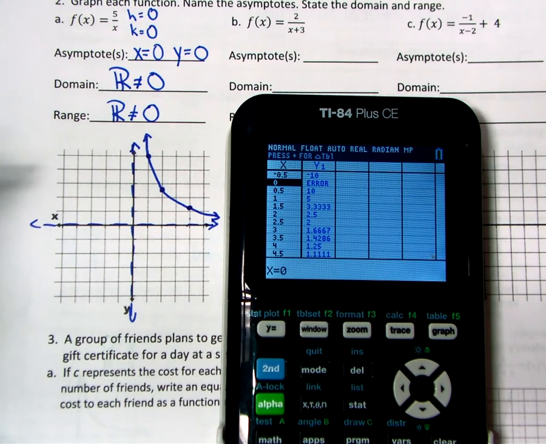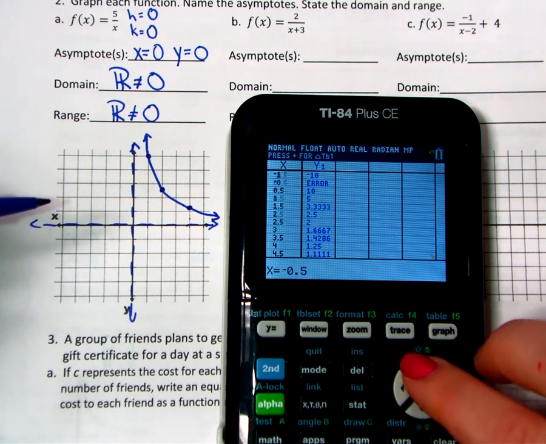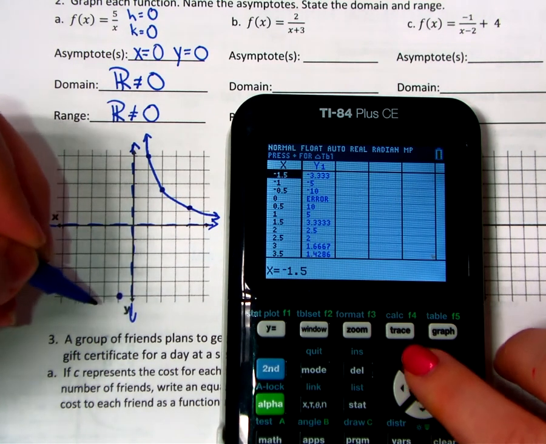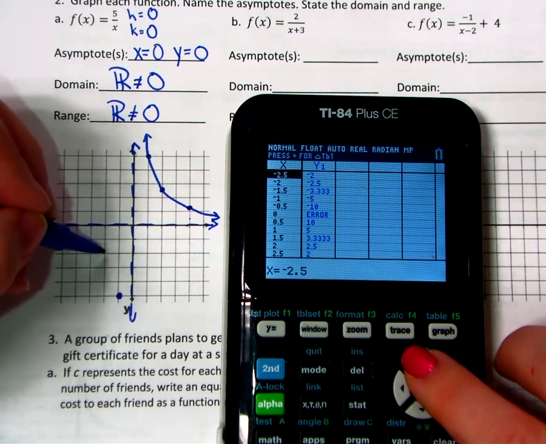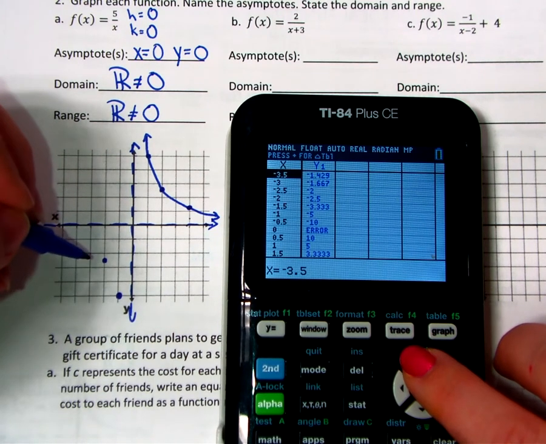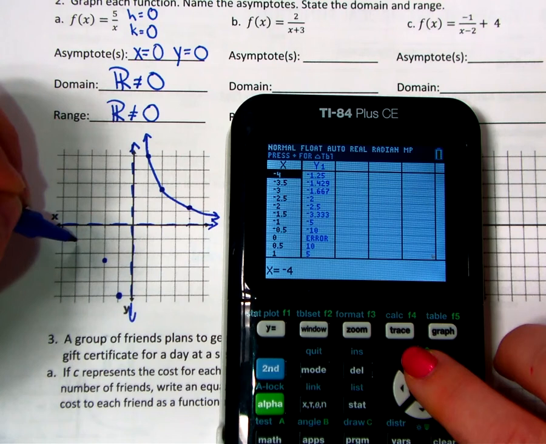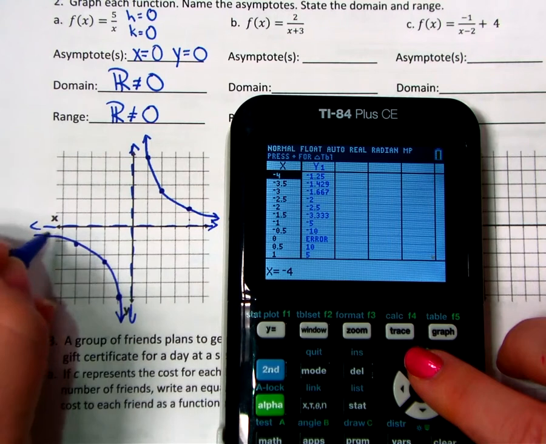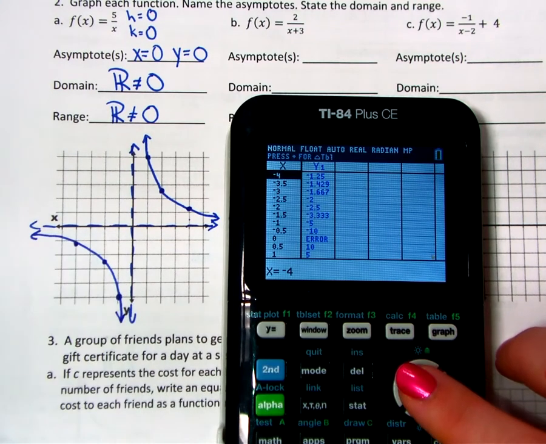And if you've drawn in your asymptotes and all of a sudden your lines are touching or crossing, that means that either your asymptotes or your branches are wrong. So make sure you go back and take a look. So the branches are the solid lines because that's actually what's being graphed. And the other dotted lines are our asymptotes.